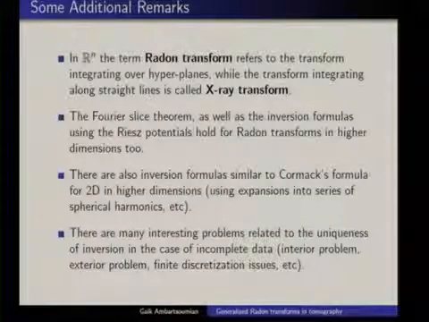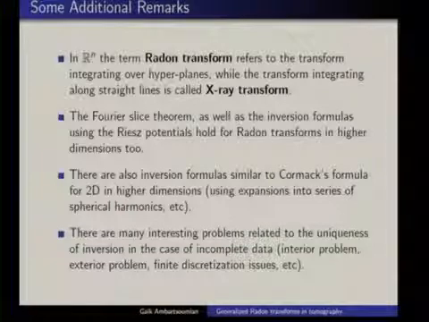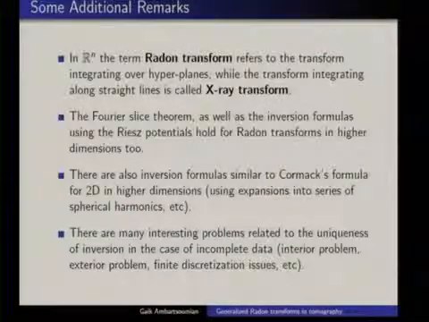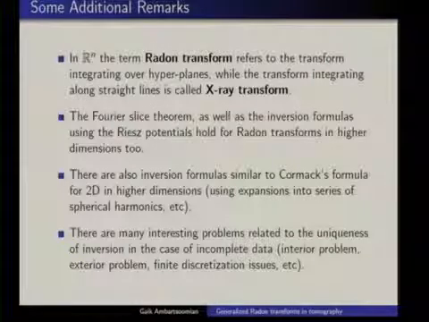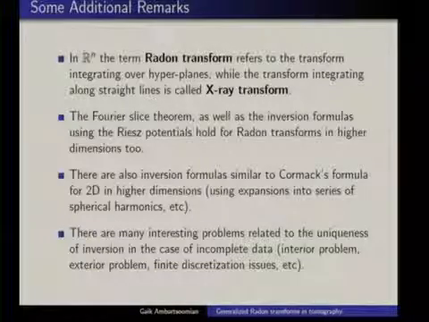So there is this so-called exterior problem where your function is supported, let's say, in the whole disc, but this is some sensitive area, and you have all the lines except the lines that go through here. So this line is not available, this line is not available, and so on. Can you recover still the function? Even if you want the function just in the angles, can you do that? There is the so-called interior problem where it's the opposite. Let's say your function is supported in the larger disk, but for whatever reason, you have only lines passing through a small subdisk. Can you recover the function uniquely or not?